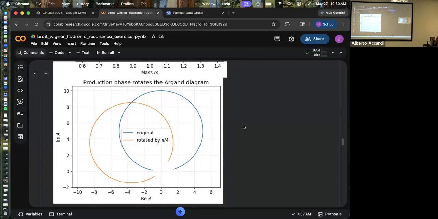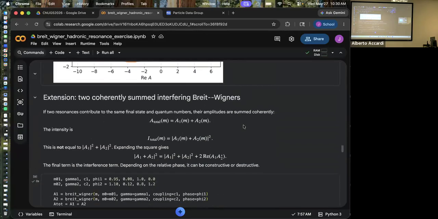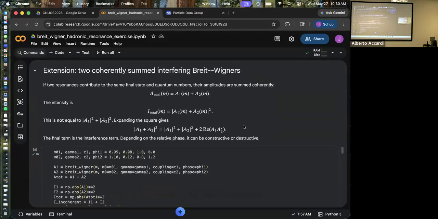But more interestingly, and what happens much more commonly in our experiments, is we have two of these Breit-Wigner amplitudes. So at the quantum mechanical level, there are really two resonances contributing. There's A1 and A2, let's say, and we don't know which one is which yet or what they're describing. But when we take the square of that, we have to add those two complex-valued functions together and square it. And so we get what looks like two individual terms for the contributions for particle 1 and particle 2, and also this interference term, which is A1 A2 star. And so what we're going to measure is the sum of all three of these pieces.